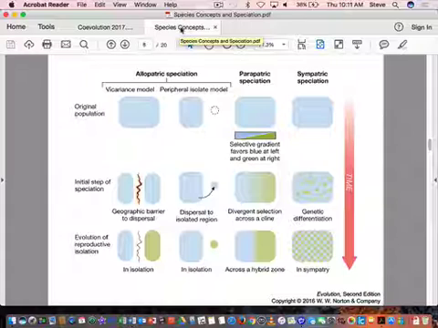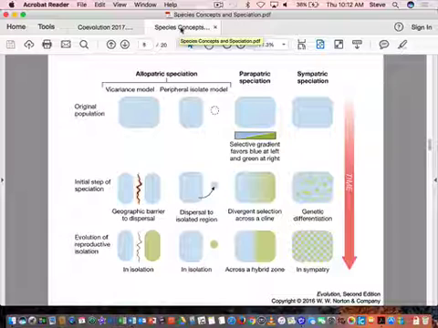What we focus mostly on in evolutionary biology is the mechanisms that lead to the evolution of reproductive isolation. Due to allopatry, it's usually natural selection or sexual selection. But drift could also cause it too, couldn't it? Maybe over in this one. So the peripheral isolate model sometimes focuses on natural selection and sexual selection, but also thinks drift can be important.